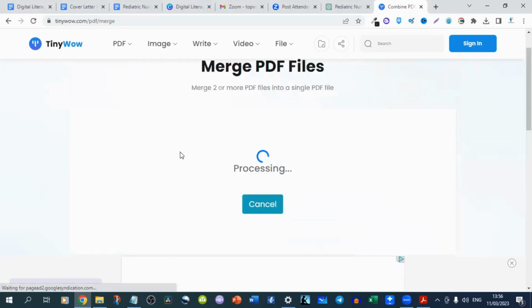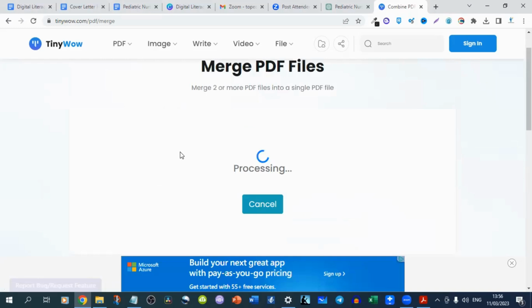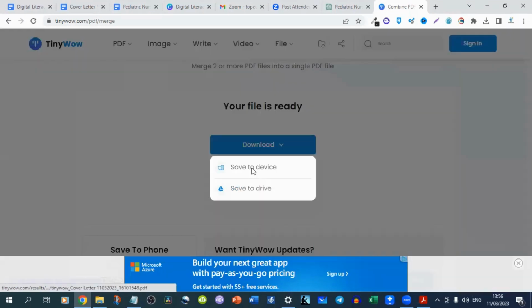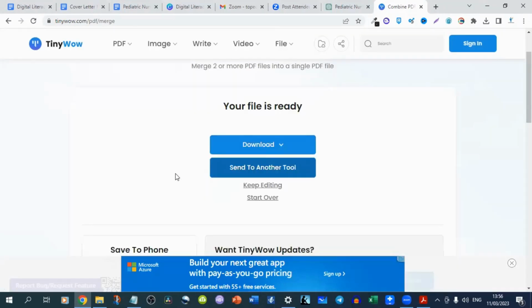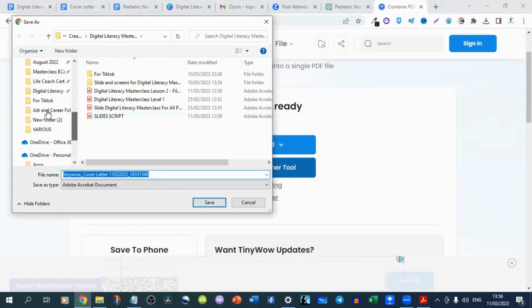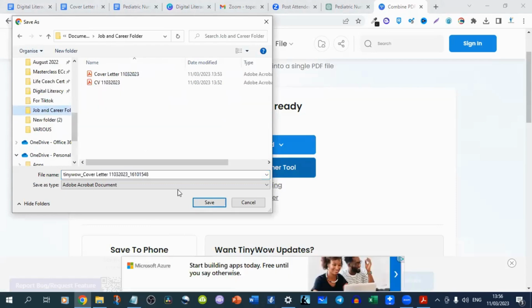Just click on the captcha image and you are good to go. Then it's going to process it and give you a single file. Your file is ready. Just click on download, save to device. So you're going to save it in the same folder, job and career folder. You can rename it cover letter and CV.